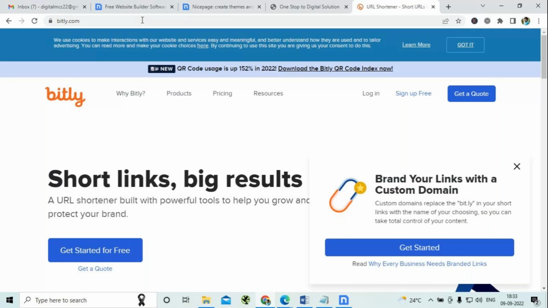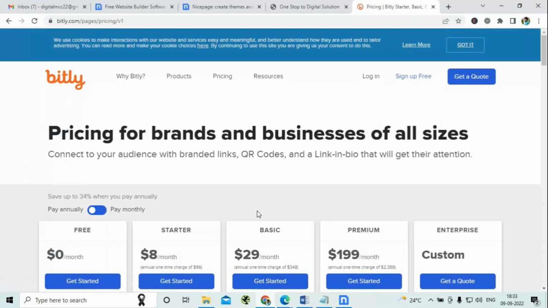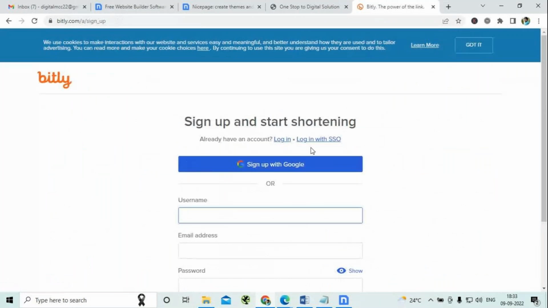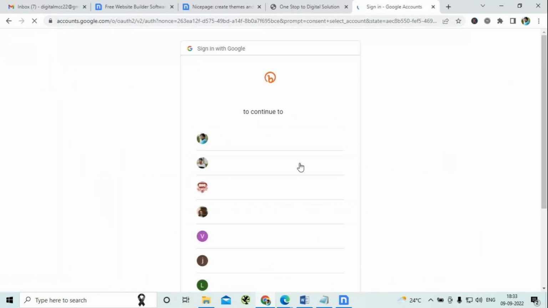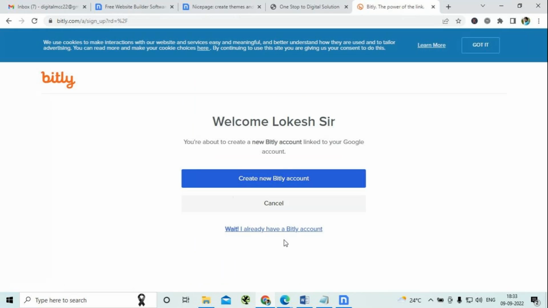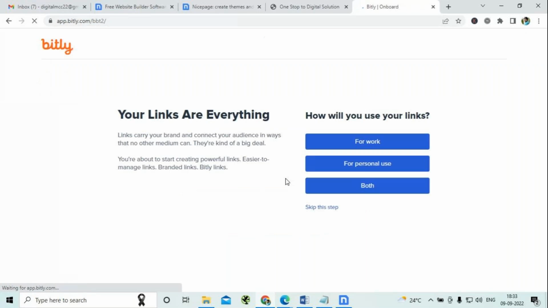It is a website which will make your lengthier URL into a shorter URL. So you can just follow all this.